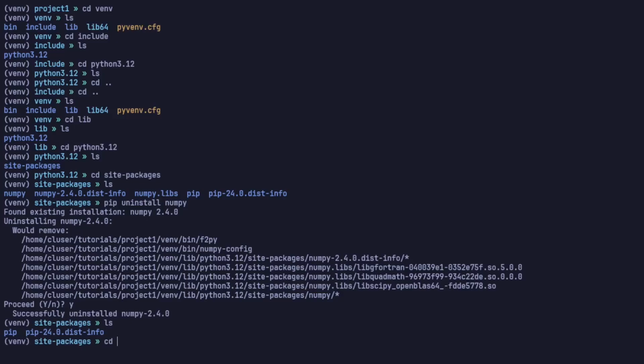So to remember that, okay, let's get back to the virtual environment folder.